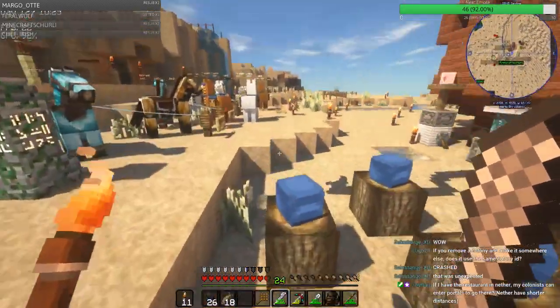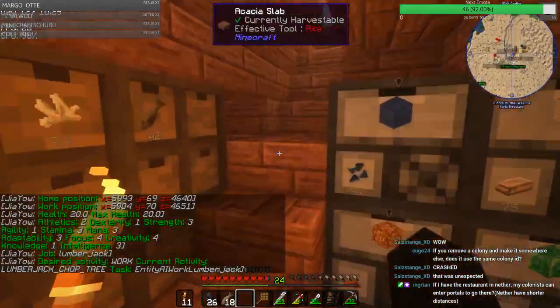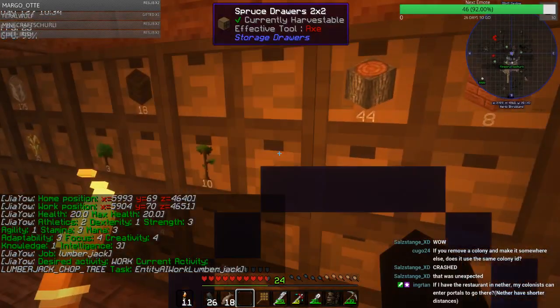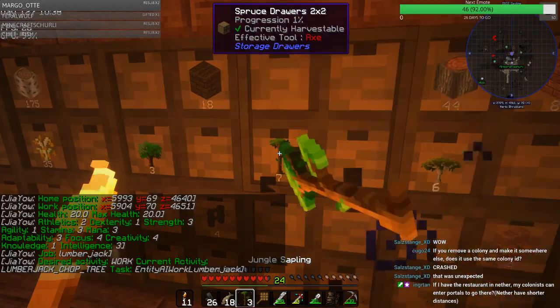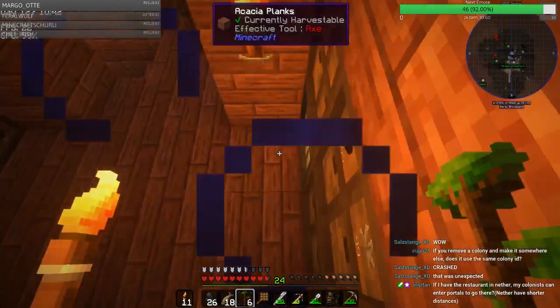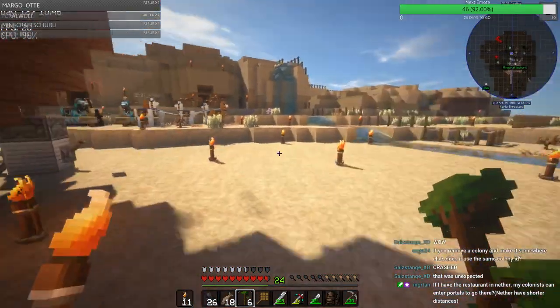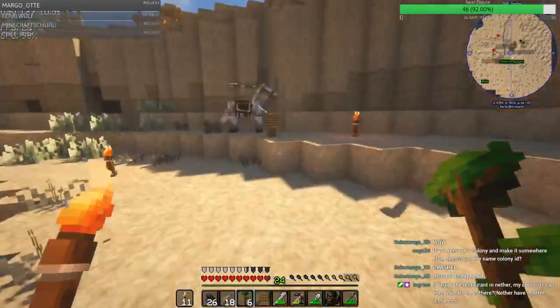I'm going to get the... But we do have some jungle saplings as far as I know. Let me get a bunch of those. Wasn't it those here? Oops, quick lag. There we go. Putting them to use. Oops, wrong side. Oh no, now I get what you mean.